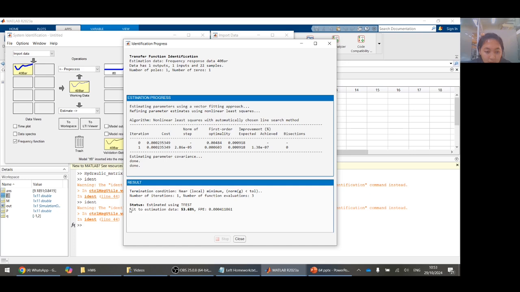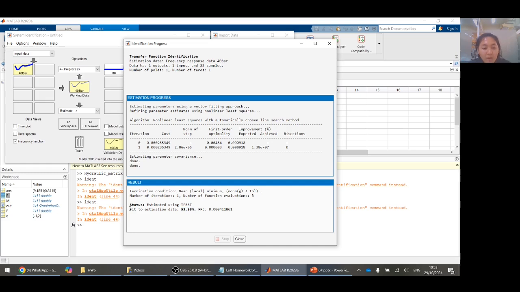And we can see in here directly the fit estimation is 53.68%. But in this problem, we have to make the estimation more than 80%.